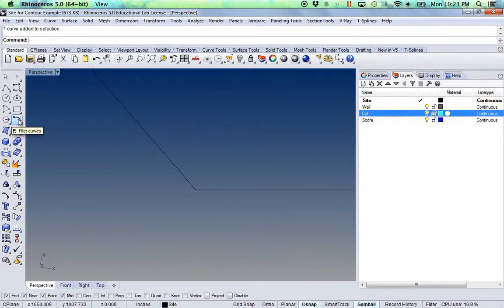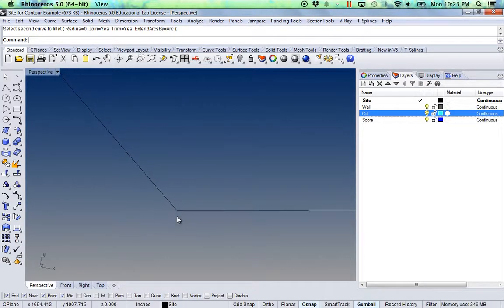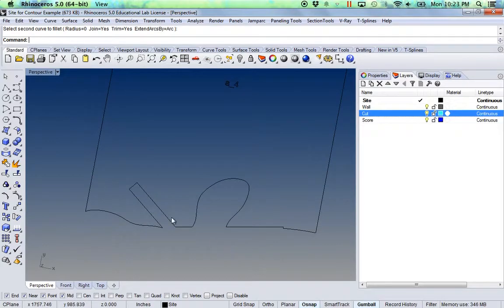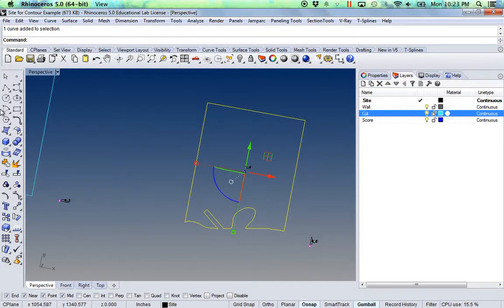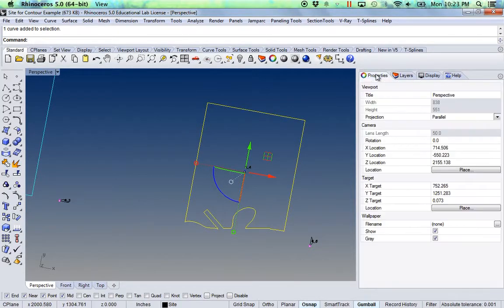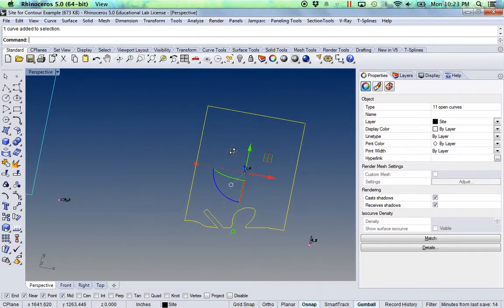Just in case, I'm going to do fillet curves with a radius of 0. Make sure that works. And then all I need to do is select all these pieces again, join them, and make sure I actually have it as closed curves.